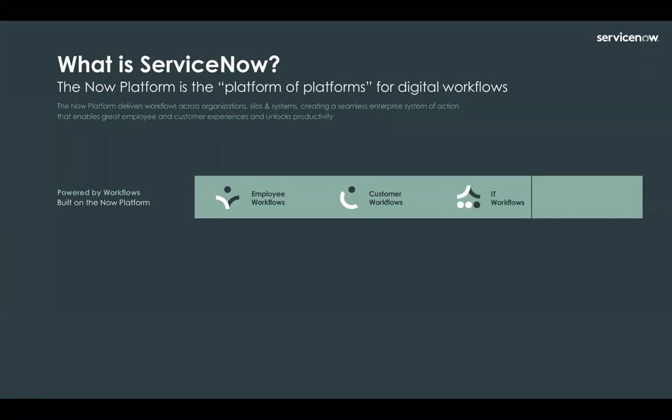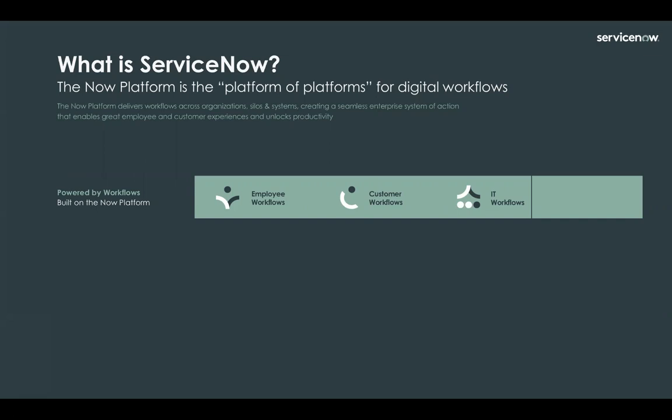And lastly, IT. As I mentioned earlier, asset is the fulcrum around which our IT application portfolio revolves. An asset can be a device, a computer, a server, application, configuration item, or even software. Everything we do directly ties to an asset, be it your service management to manage your incidents, tickets, problems, changes, as well as our security and network related applications to help your NOC teams and your SOC teams to be more proactive as opposed to reactive.